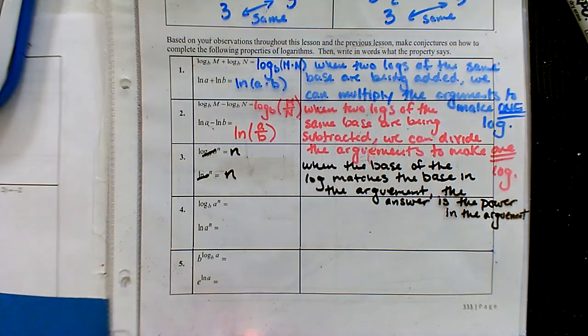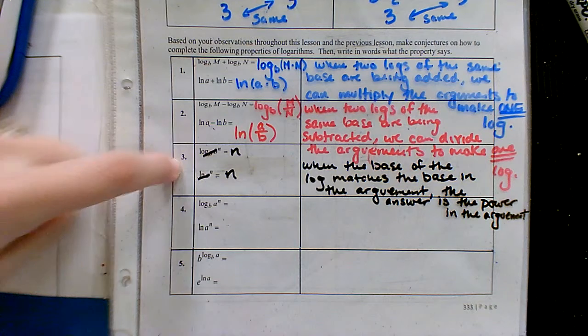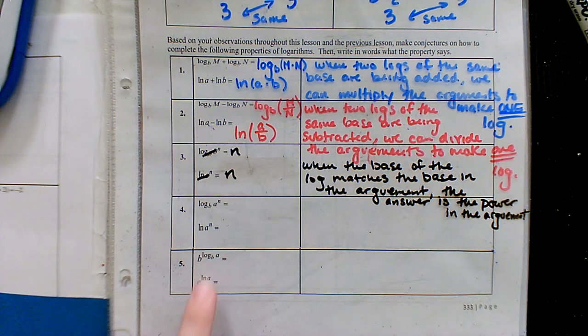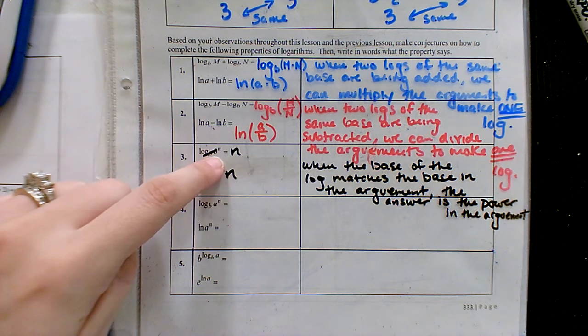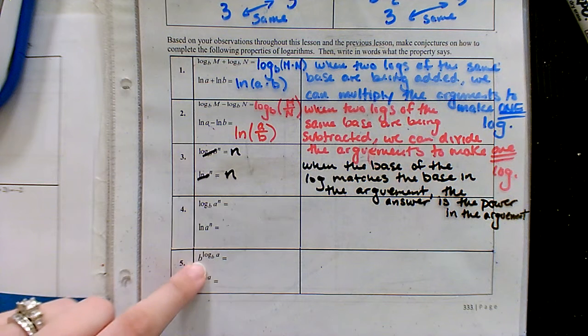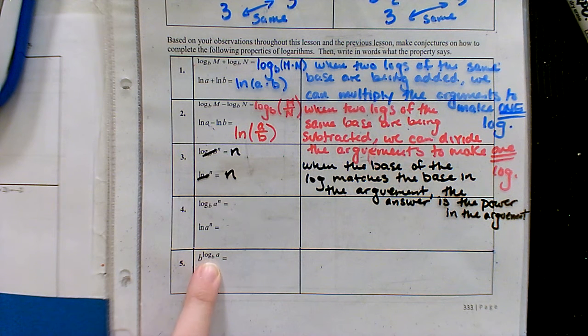We're going to skip number 4 just for now. We'll come back to it. Let's check out 5. Knowing what we just did in number 3, can we think about what we would be left with here? Notice how it's a little switched. Instead of taking the log of an exponential, we now have an exponential with a power that's a log. Can you think about what we might be left with in either of these two cases?